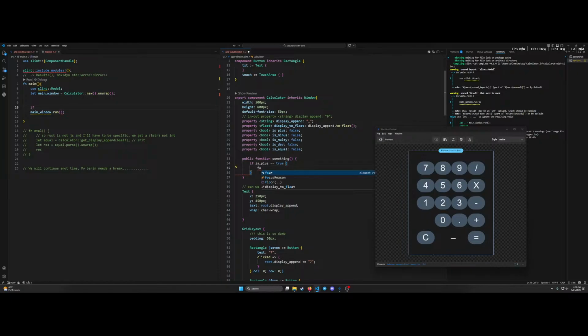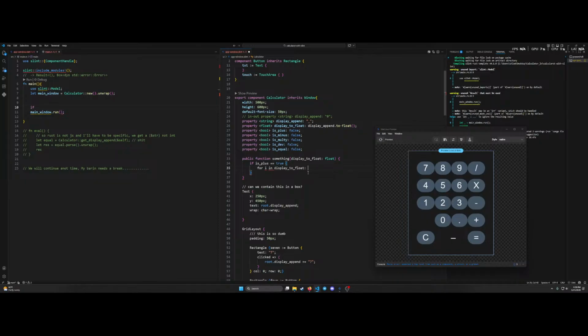So for the, and we'll receive the display to float. Display to float. And that's a float. So for I in display to float, I don't know why that's not working, but you see my logic, right?